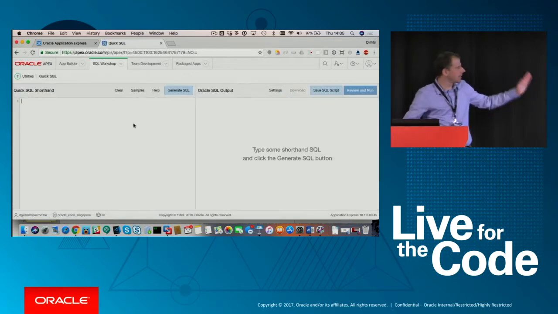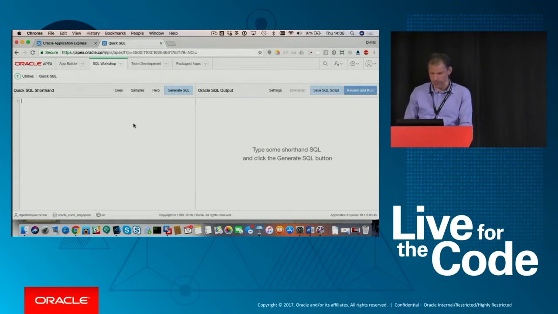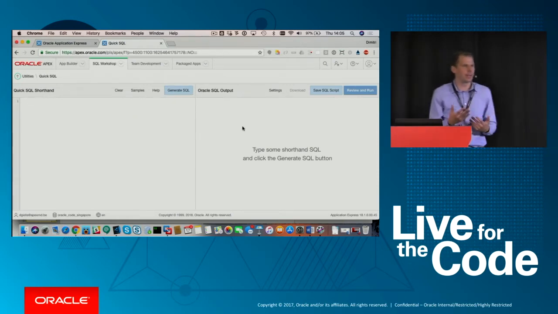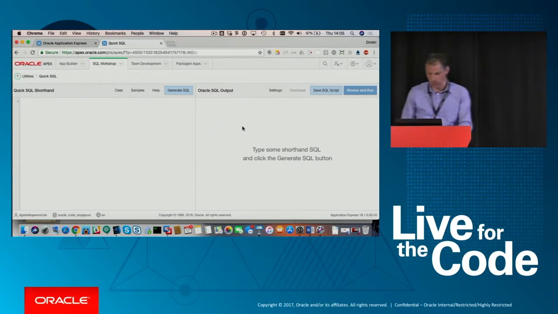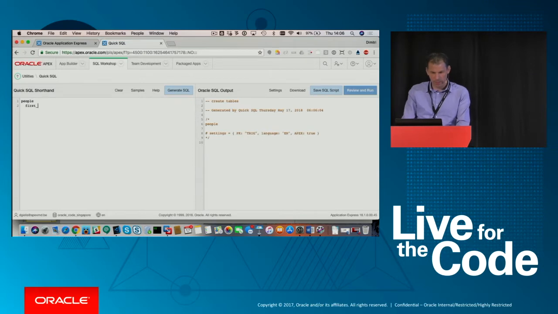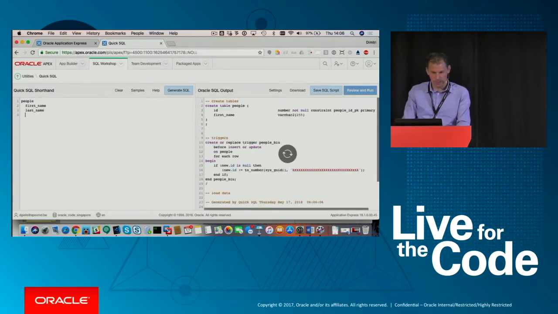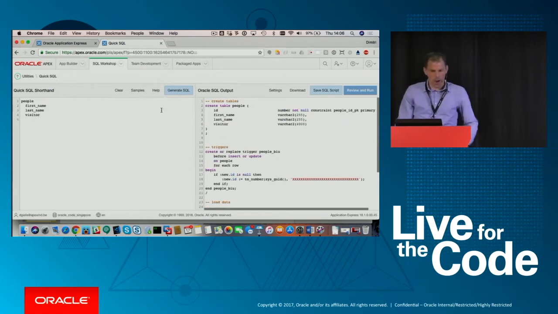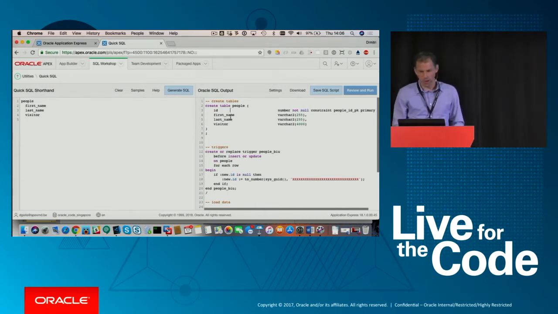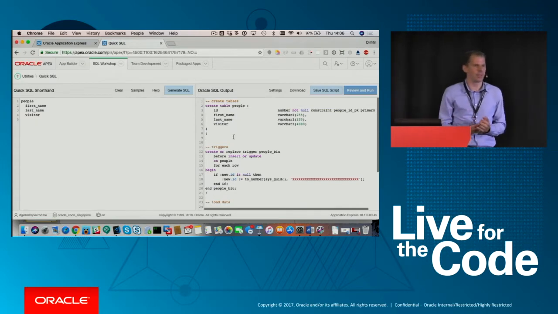And here on the left-hand side, I can type some things in. And on the right-hand side, it will generate code for me to execute scripts on the database. So what do we need for our management system? We have people. We have a first name. We have a last name. We want to know if they are a visitor. So while I type here on the left, and this is like a markdown style, on the right, my table scripts are generated. So this is really awesome, I think.